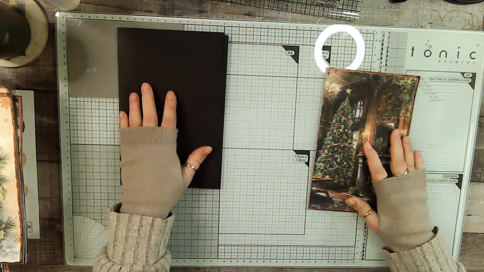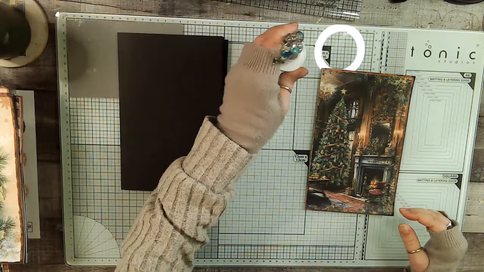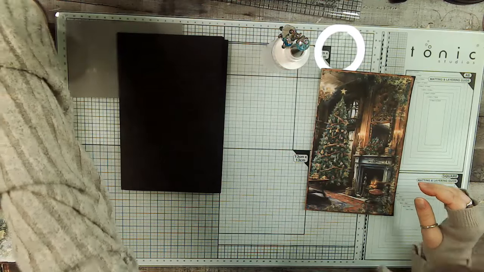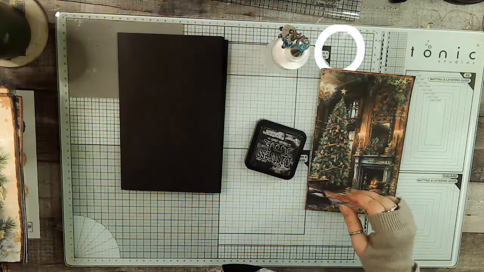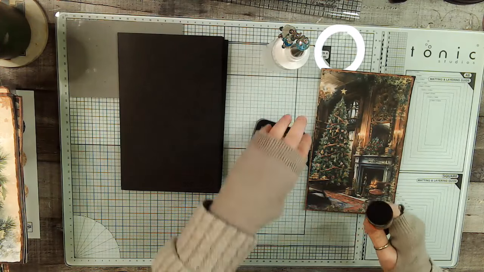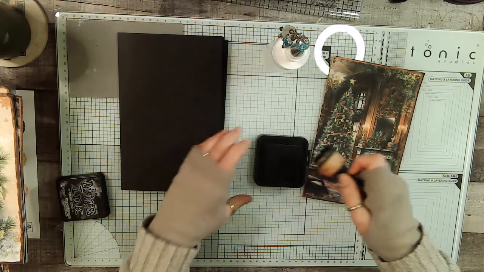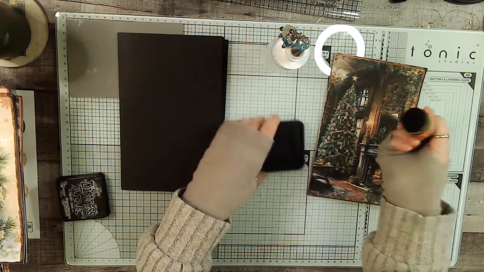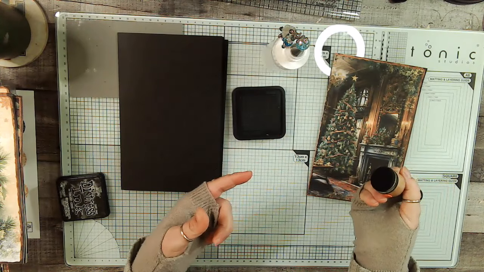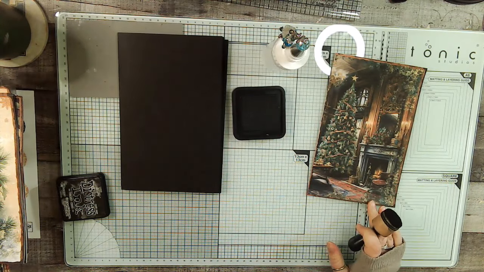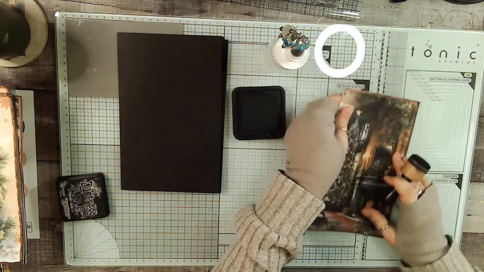Okay, so this one's going to be easy. All we have to do is ink it. Get out my black soot and my black dauber. I have one set up for black, one set up for brown, and then I have 2 blank ones. Not really sure why there's only one right. Oh, because I'm using one for purple.